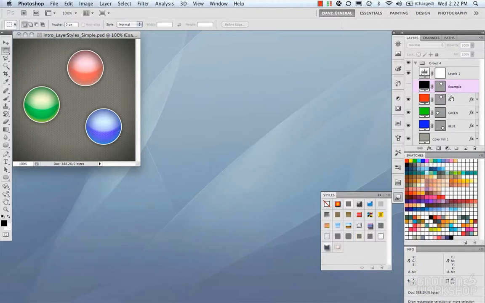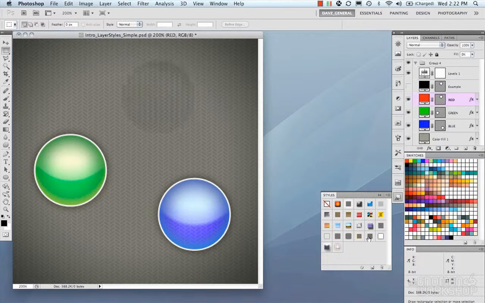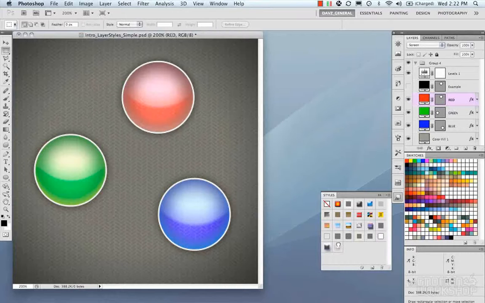Now we can just click on one of our layers, and we could swap our layer styles. It's really easy, just click on it, and you can see that there's the one that we dialed in during the overview. And here's a couple other ones that I had that were very simple. And then back to the one that we have as our latest and our result that we're looking for.